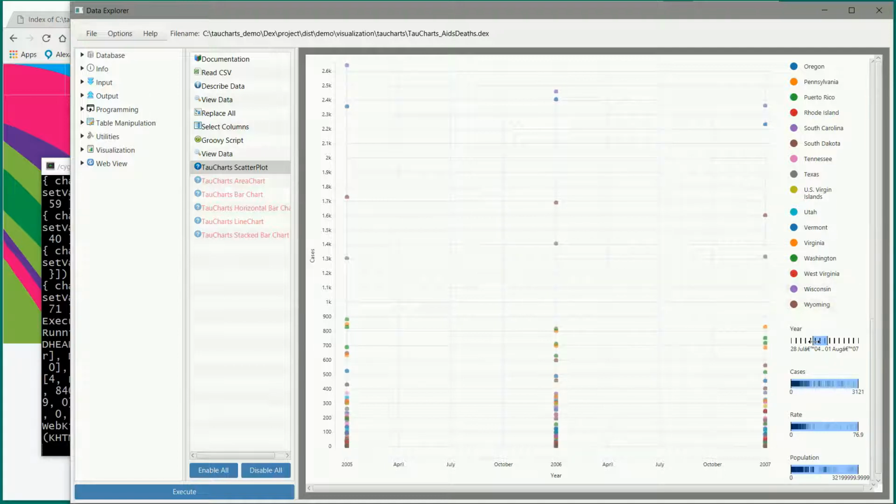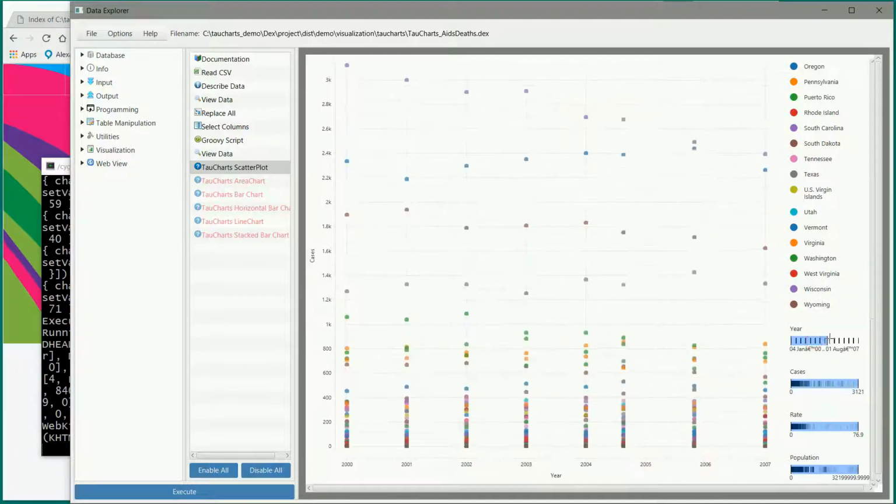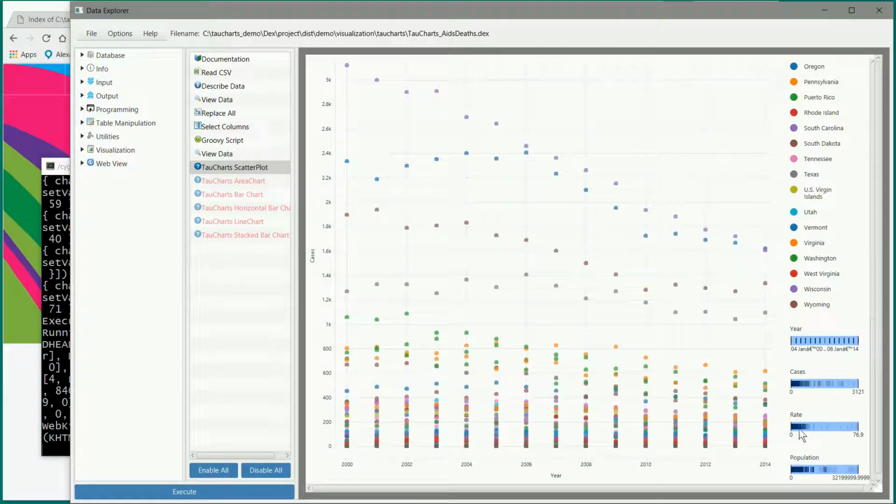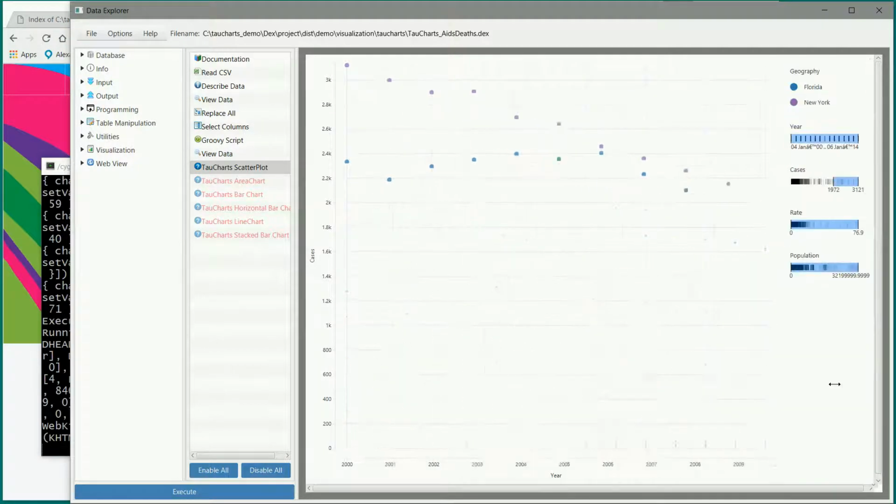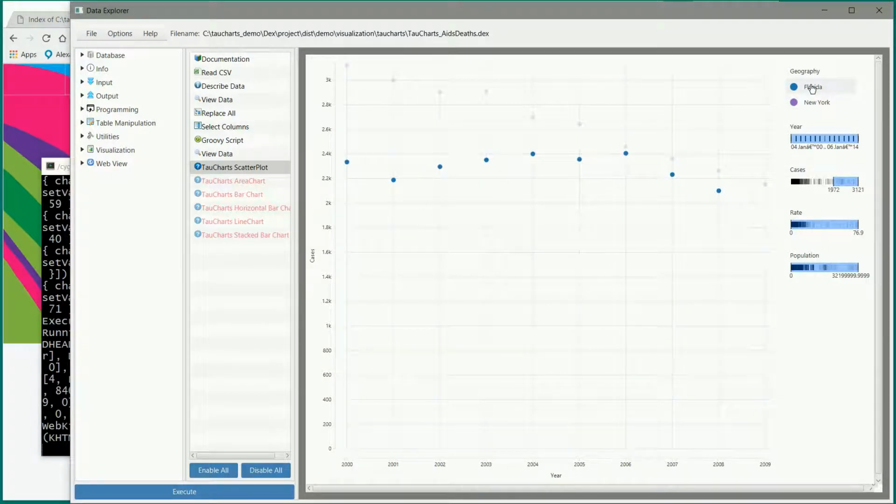And if we wanted to, we could quickly get to some very important information, like show me where the most cases are coming from. So we can see Florida, wow, my home state, and New York. Okay, and it looks like New York is going down over time.